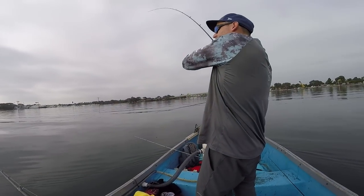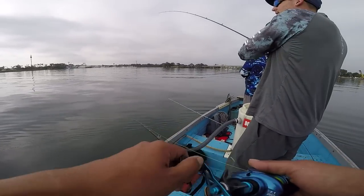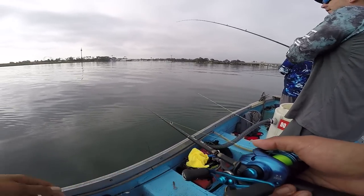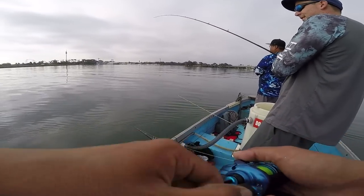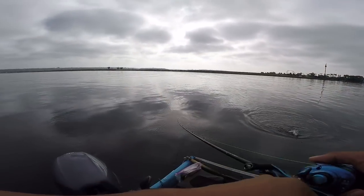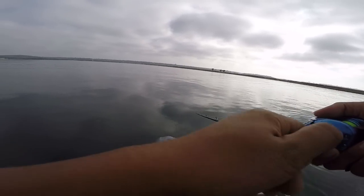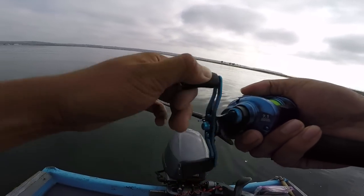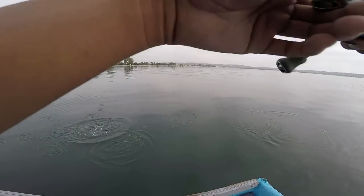Damn, son, look at that. Nice. On what? Keitech Swimbait. Yeah, first cast, new spot. We're only like 30 yards away from where we started. That's all it takes. There you go. At least somebody's catching something. I'm casting over here. There's too much crap over here. I'll leave the dinks for you. Skin hooked, barely.